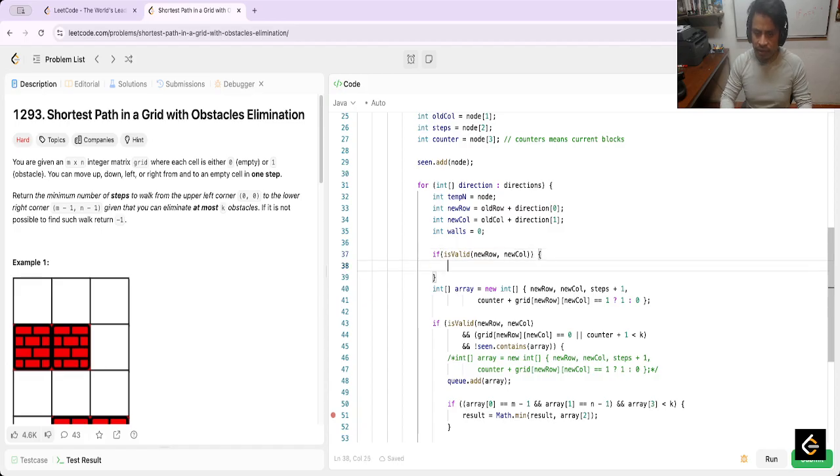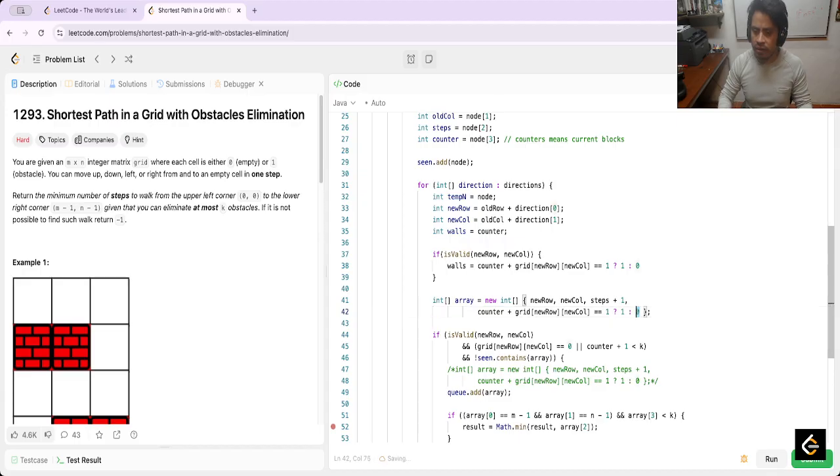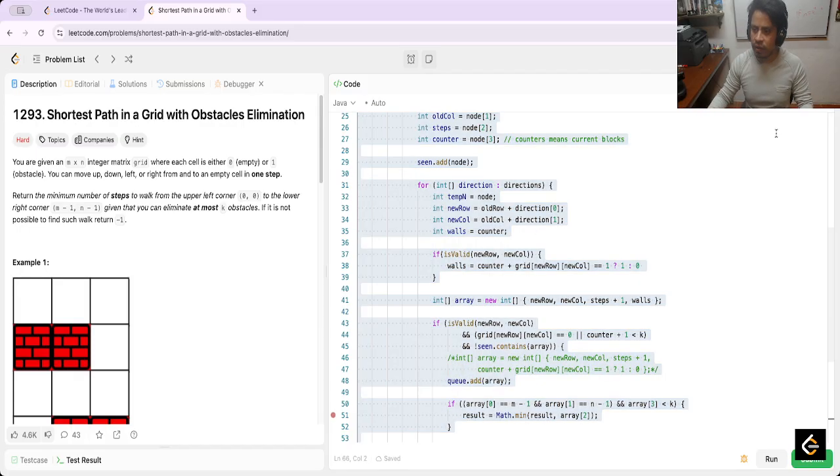If it's valid, walls, well, basically I can apply this operation: counter. In the other case it is only counter. Here I can replace it with walls. Okay.